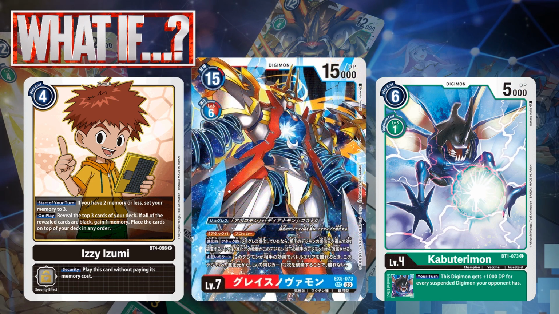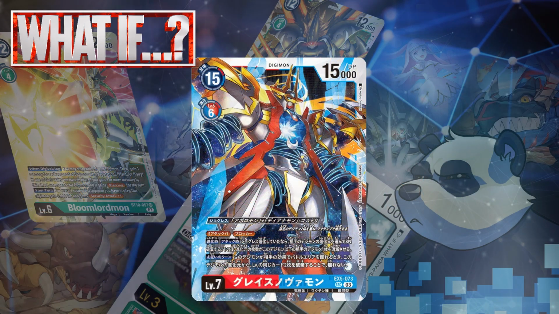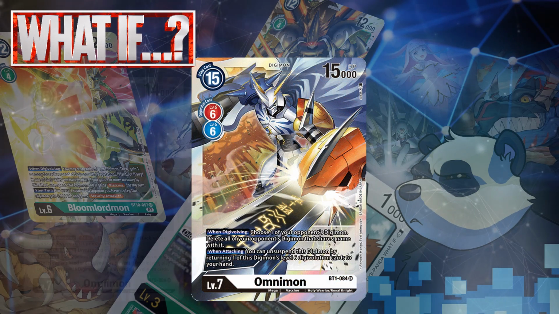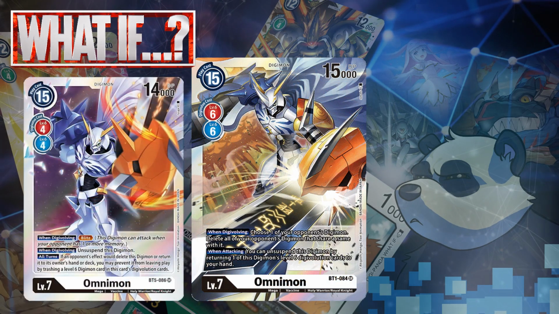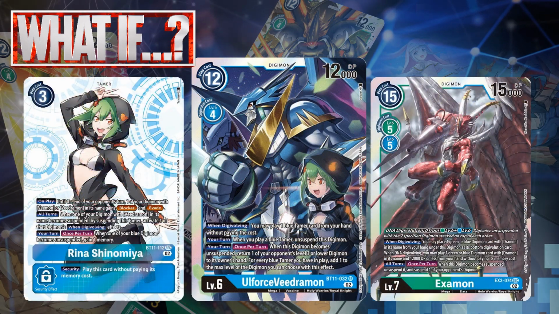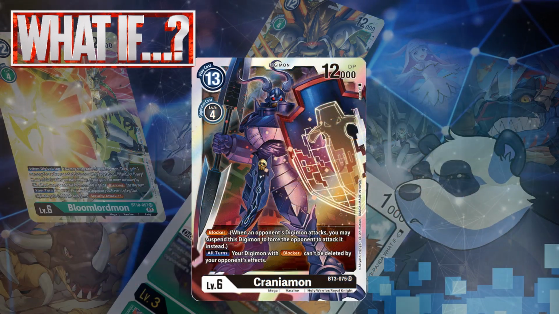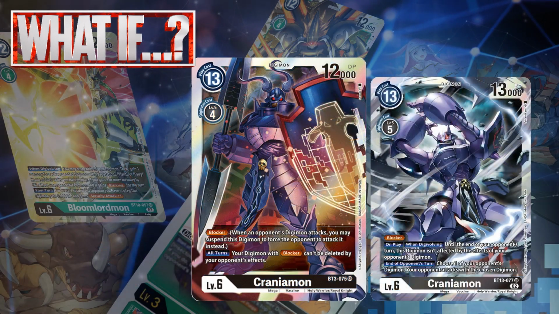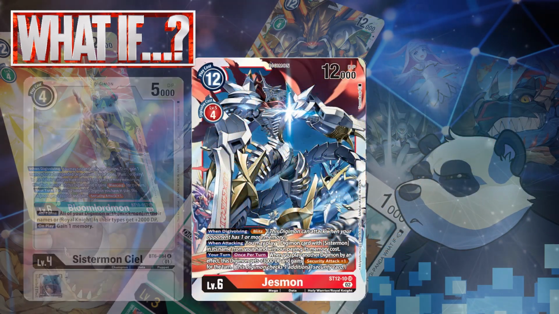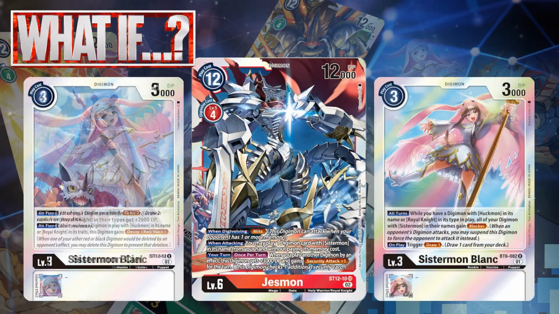Novamon support? And the last protection support I would like to look more into are Royal Knights related. Omnimon has some built-in protection from bounce and deletion based effects. Ulver's Vidramon and Examon have evade and unsuspend from certain elements of their effects, while Craniamon literally cannot be affected by Digimon effects or deleted by card effects. Jessmon has some Sistermon members that provide buffs, block, or even decoy.